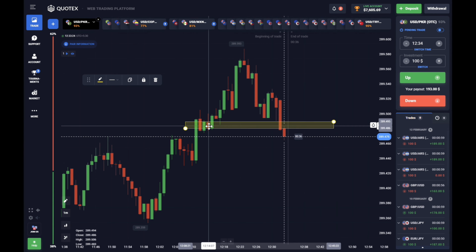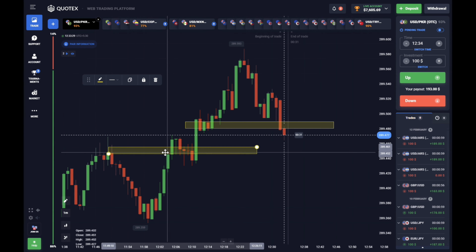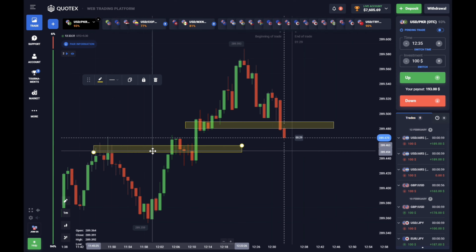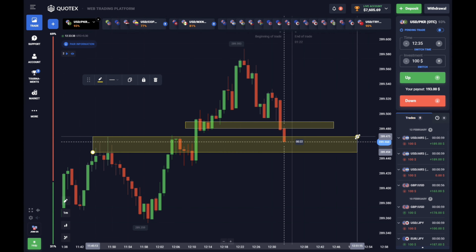Now, if we take a closer look at this area, we can see that there are significantly more buyers than sellers on the lower side where I have placed this support level. Based on the position of the candle wick, I am going to extend this line further out to get a better view. Okay, that looks right.